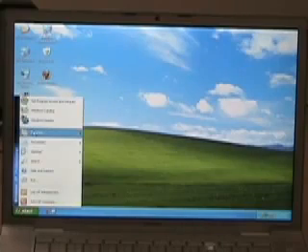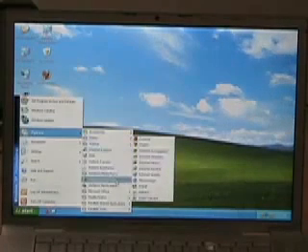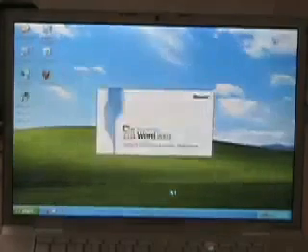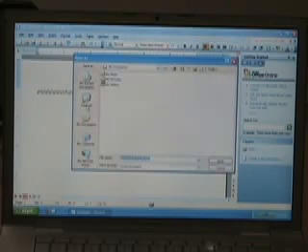If you're curious about how fast Microsoft Office is, I will show you Microsoft Office. I'll open up Word. It's quicker than my old laptop that I just replaced. There's no delay between typing and it showing up on the screen. I'm actually going to save this Word document to show you later. We'll save it to the desktop and click save.